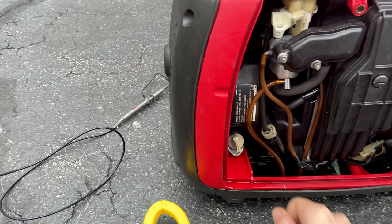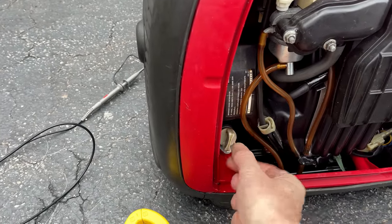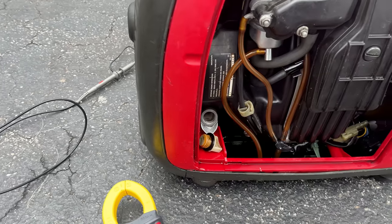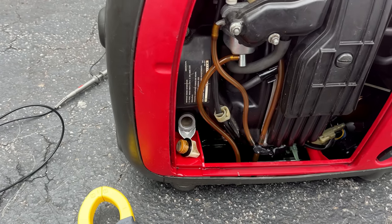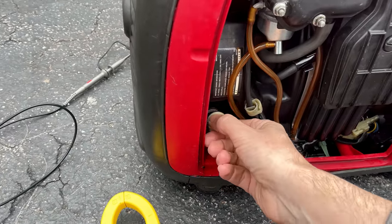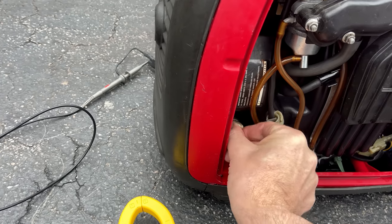This driveway, too, is not 100% level. It is about 1 or 2 degrees off level, so that could be the issue. There is plenty of oil in there. So let me try to level this out a little bit better, and we'll try it again.